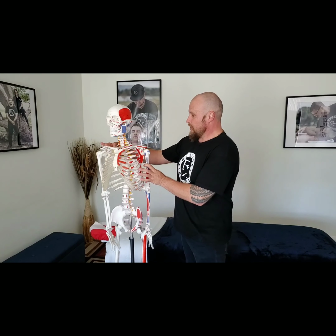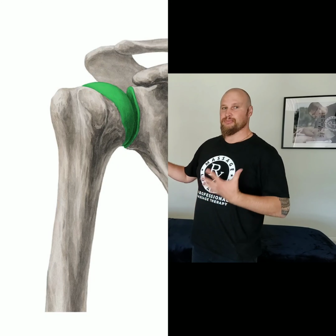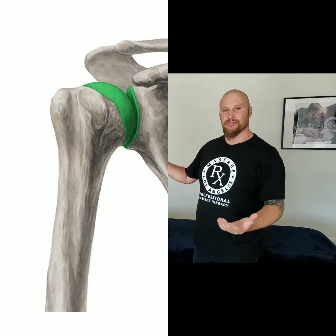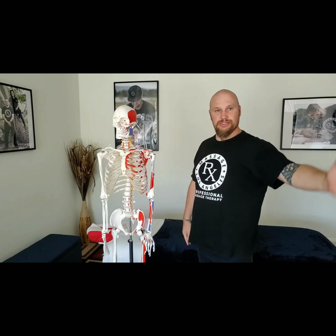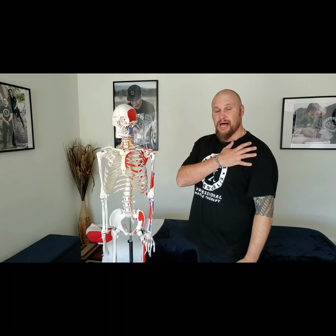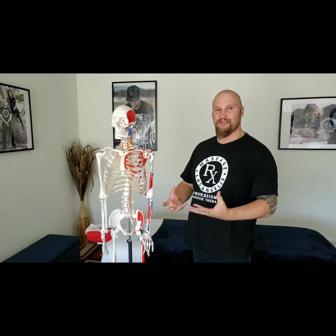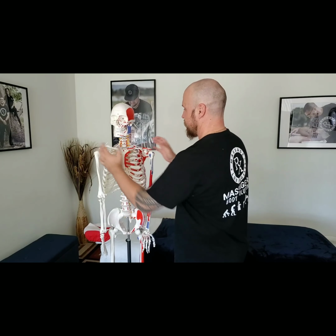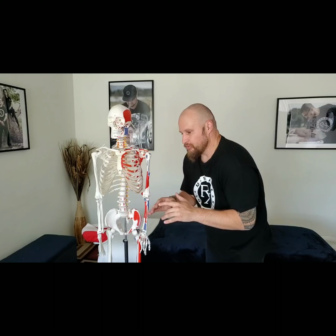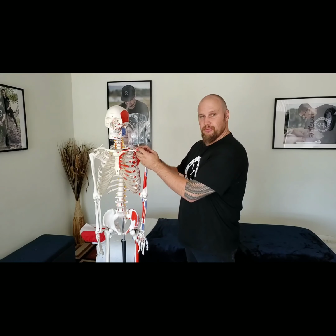Move down, of course, number one is the shoulder. All this tendinitis, bursitis, thoracic outlet syndrome comes right in here. Why? Because of the glenohumeral joint. It's the most movable joint in our body, and there are a lot of problems up there because, like I said, we use our arms every day, all the time. Most problems come from sitting at the computer a lot, our shoulders hunch forward, and that creates this inflammation.